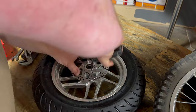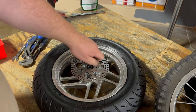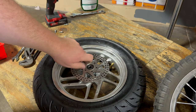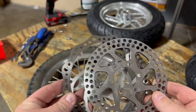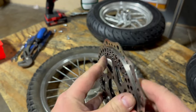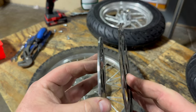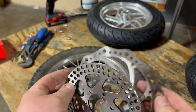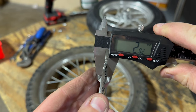While the RSF wheels come complete with rotors, since I'm running the Zoom brakes, I have to take this rotor off and put on the rotor that's compatible with the Zoom brakes. I'm comparing the stock rotor to the Zoom rotor. You can see that the Zoom rotor is a little bit larger diameter, but the big thing here is the width. I'll pull out a set of calipers here so you can really see the difference.